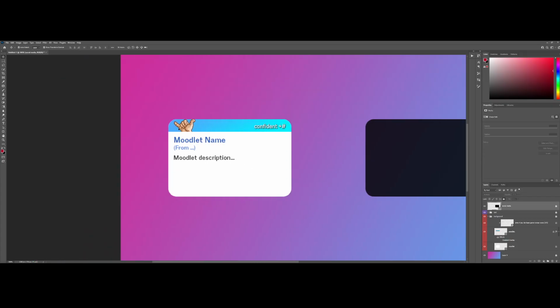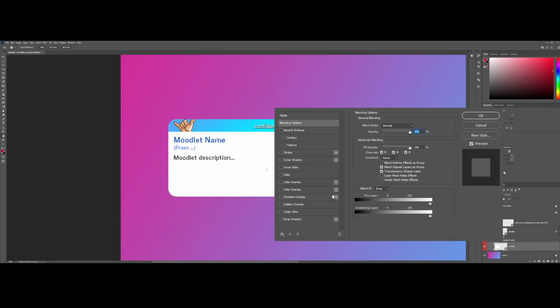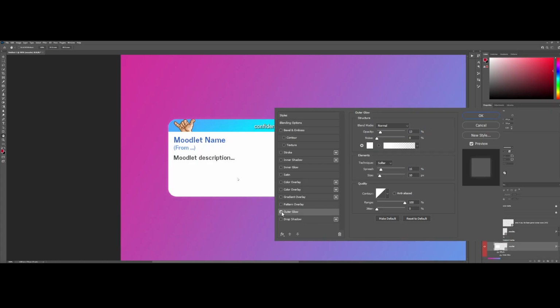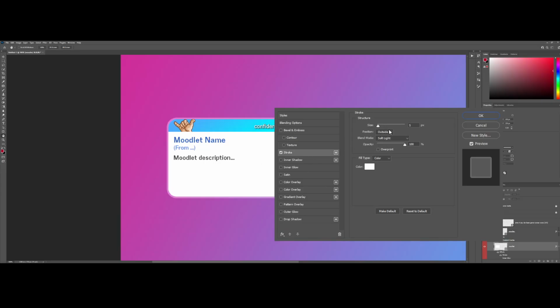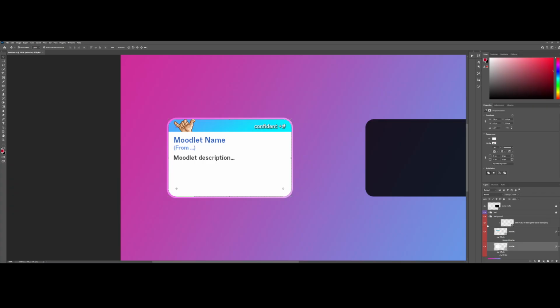For this one, I want to make it so it has a drop shadow and it's got a little invisible layer. So I'm going to unlock the parent folder, double click it. I'm going to draw a stroke. And what you want to make sure is that it's outside and it's either overlay or soft light, up to you. And then you can adjust the opacity based on what your image needs. And then you want to keep the size whatever you want. Some people do a little small border. Some people, I like to do like 5 at least.